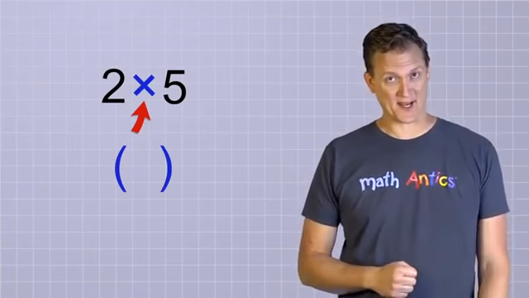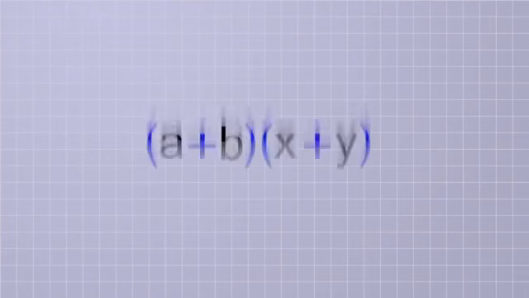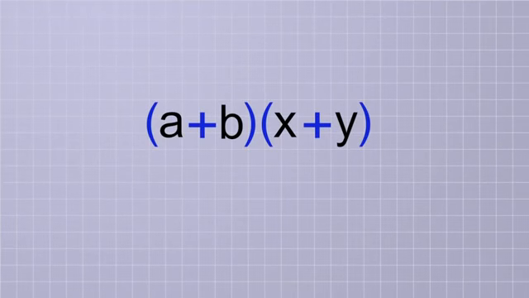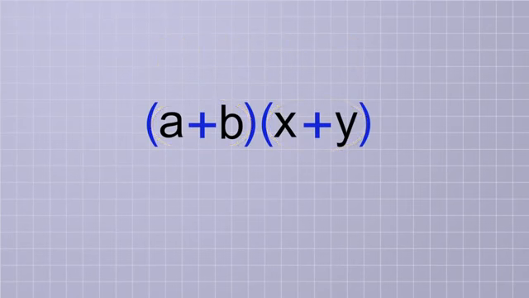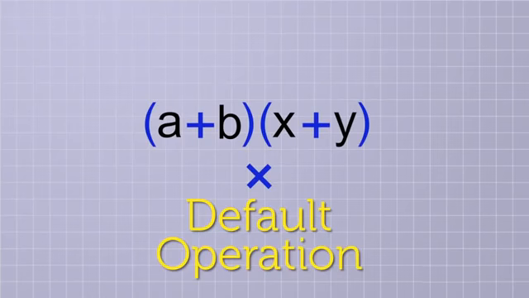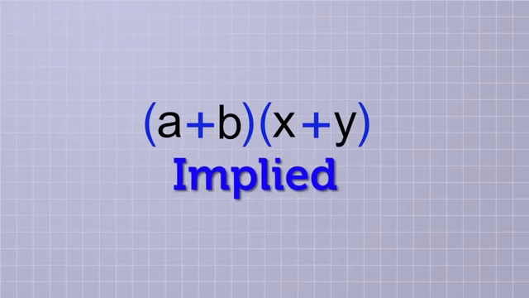So, whenever you need to show multiplication between 2 known numbers, you still have to use the times symbol, unless you use parentheses instead. But aren't parentheses used to show grouping in math? How can you use that to show multiplication? That's a good question. Parentheses are used to group things, but whenever you put 2 groups right next to each other with no operation between them, guess what operation's implied? Yep, multiplication. For example, if you see this, it means that the group a plus b is being multiplied by the group x plus y. We could put a times symbol between the groups, but we don't have to because it's the default operation in algebra. The multiplication is just implied.